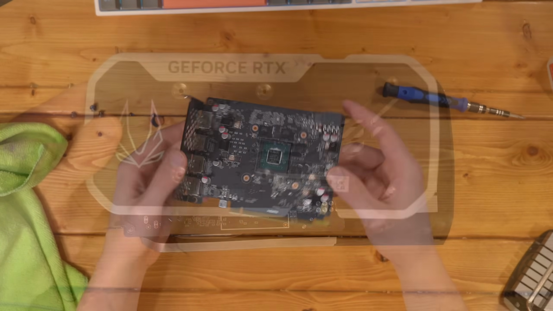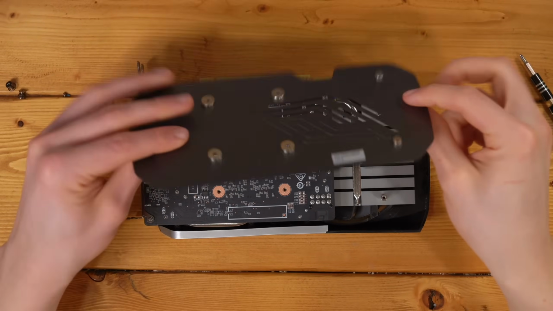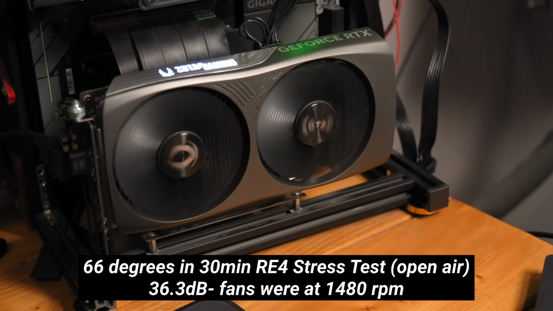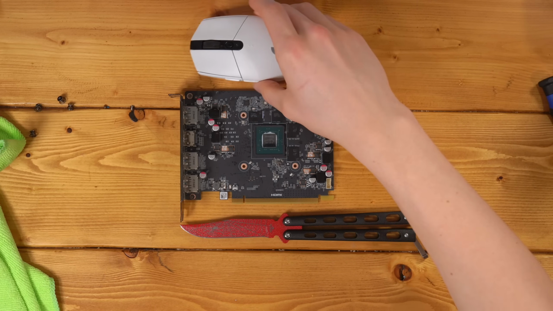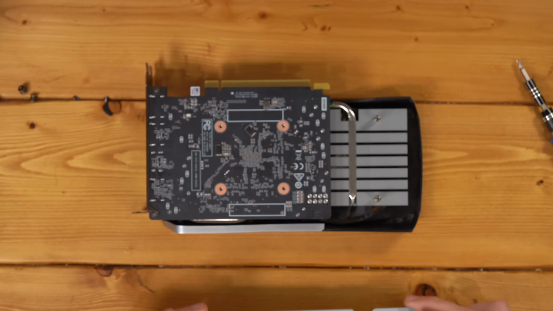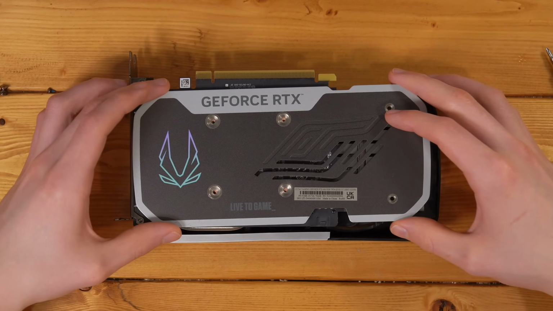Zotac built and designed a high quality card. It's metal. It looks sharp, but not so sharp it would cut you. And it runs cool and quiet. I don't really have anything to complain about it. It's honestly impressive how small the PCB is on this graphics card, that even though the card is so small, physically, they're able to do flow through cooling through those little speed holes that are on it. It's impressive what they've designed here.